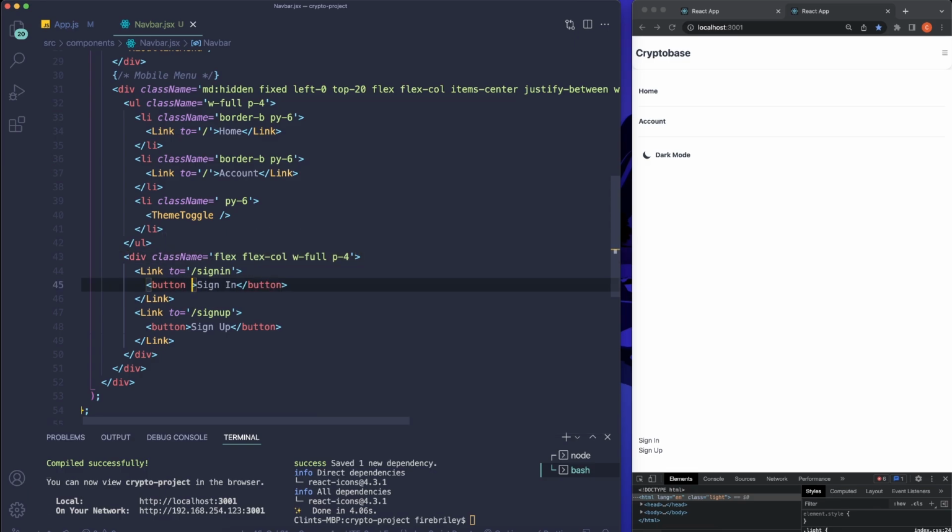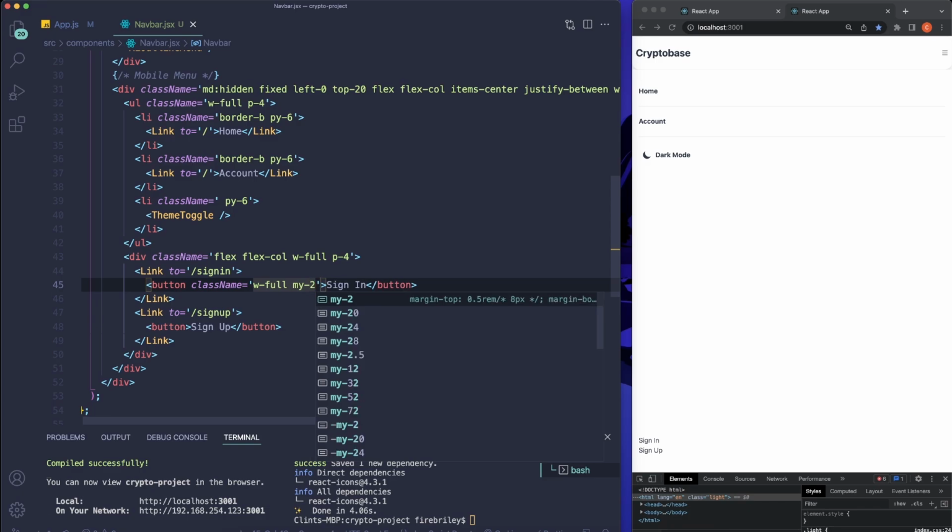Something to note as well, you guys. A lot of people ask, what about all these styles if I'm importing the entire Bootstrap theme or the entire Tailwind? You don't have to worry about that with Tailwind, because it actually purges all of the unused styles. So it's lightning fast, you guys. It purges all those files, so you don't have to worry about anything like that.